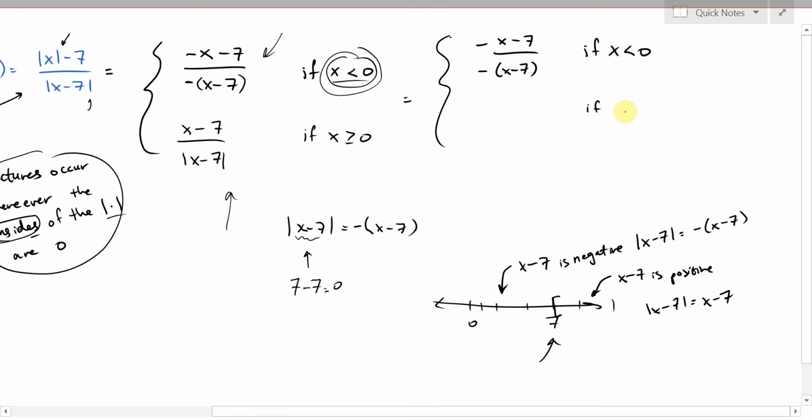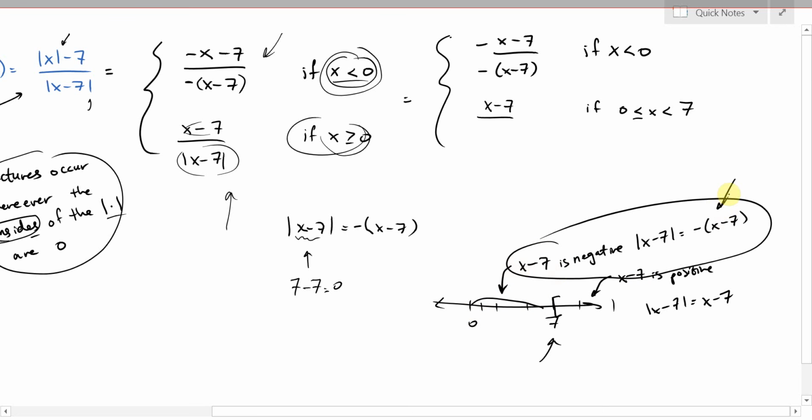What do we do if x is between 0 and 7, right? So that's another part of our range. So x is bigger than or equal to 0. Sorry, that should be an x. But it's not 7 yet. It's less than 7. And where these equality signs are doesn't typically matter if you're dealing with absolute values. Well, in this case, the top is still x minus 7. So we have x minus 7 on top, because I'm using this bottom formula now. But the absolute value of x minus 7 is now, we're in this range here, so it's negative x minus 7.